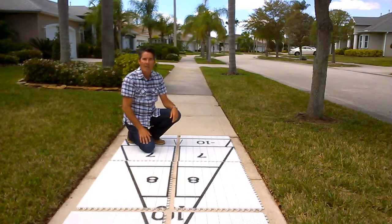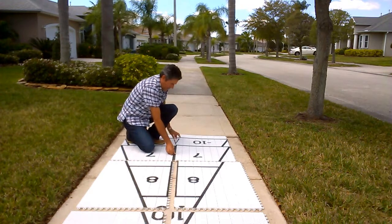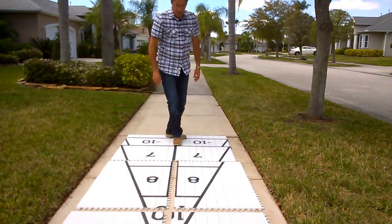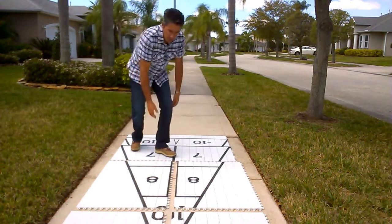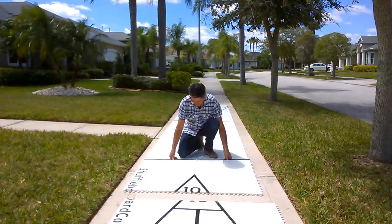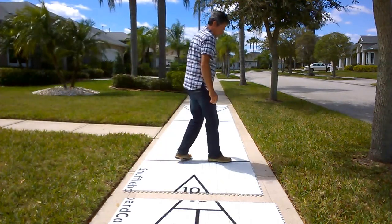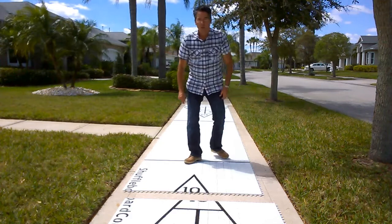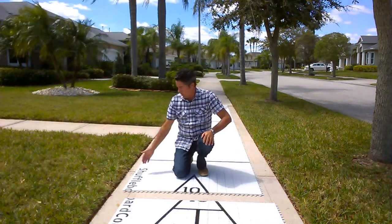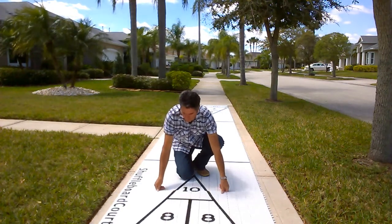When all your pieces are at the right position, start snapping them. First, from the middle. Then, from head to toe. Toe being the side where the logo shuffleboard court is painted.